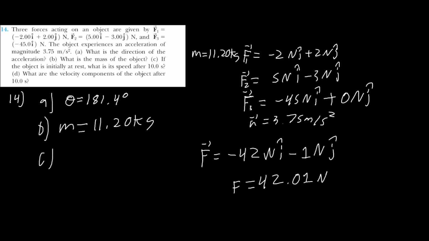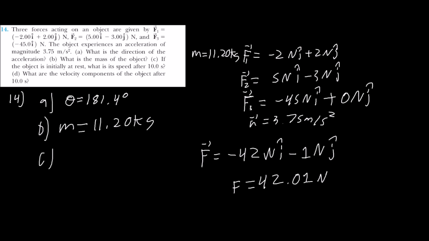So that's part B. If the object is initially at rest, what is the speed after 10 seconds? Now, I'm going to treat this as linearly. What do I mean by linearly? Forget about the direction, we're just talking about the magnitude. Because the force is consistent, the direction will always be at the angle of 181.4 degrees, regardless of the time interval it takes.